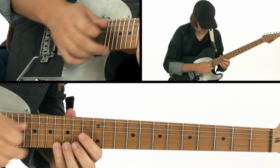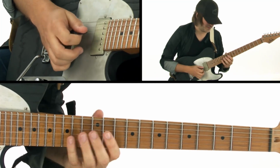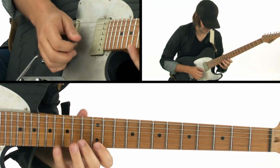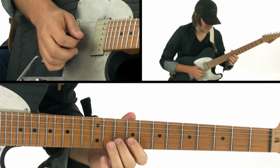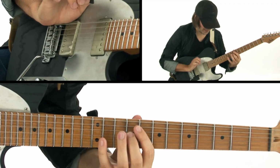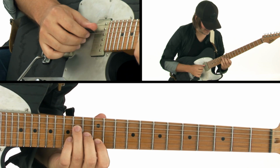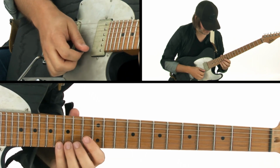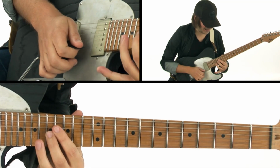Now we could slide up with our pinky and descend down another one. That kind of line right there, okay? You see how I connected this arpeggio to this, right? You could end it there.